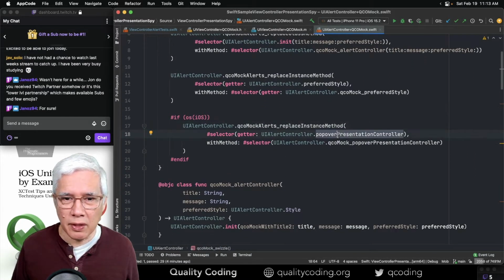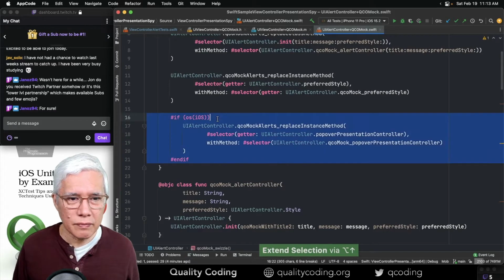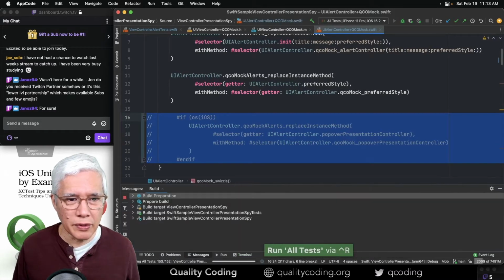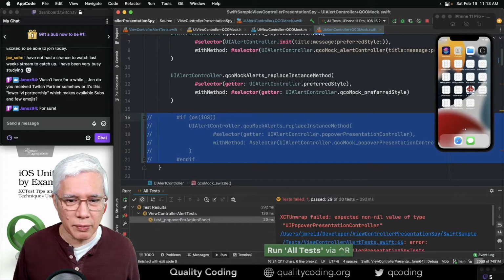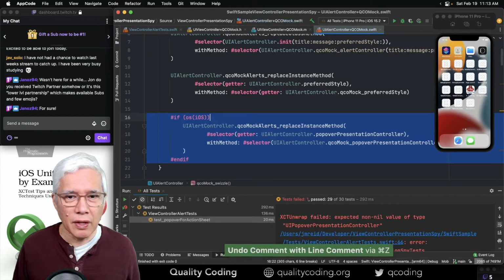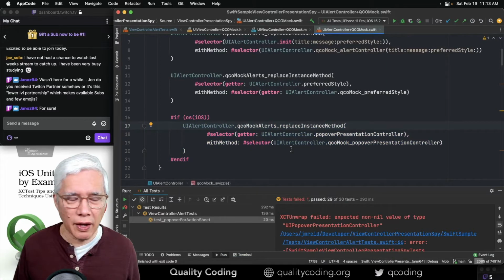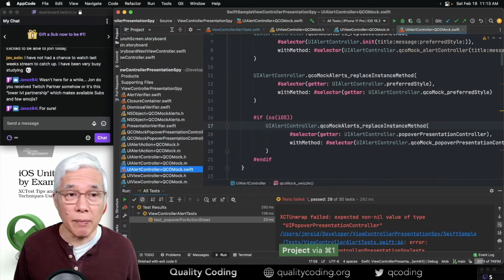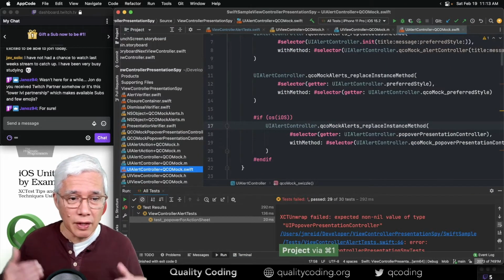Replace instance method. Let me just experiment a second here. Well, that definitely doesn't work. I thought I had it, and I'm kicking myself now, as you can see.